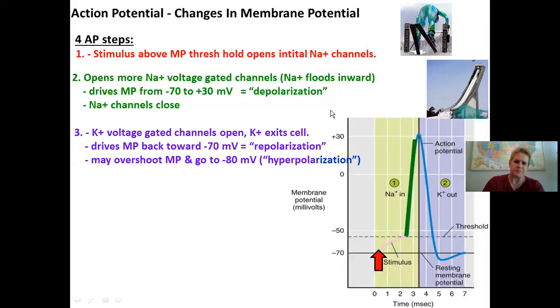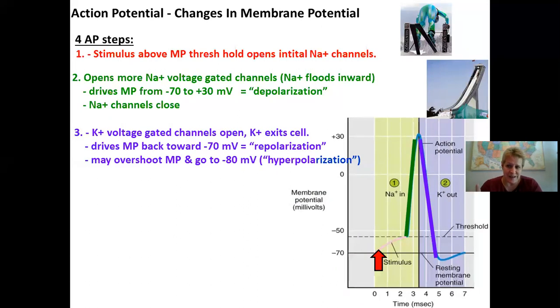Okay, next step. Potassium channels now open. Potassium leaves the cell, taking with it its positive charge, and it's going to drive the membrane to be very negative because it's losing a positive charge. So you get this downward part of the slope of the action potential. And the cell is heading to become resting or repolarized. But the problem is, so much potassium leaves the cell that it actually overshoots the -70 and goes to around -80. That's not the right membrane potential.